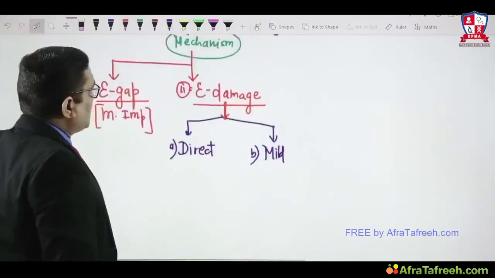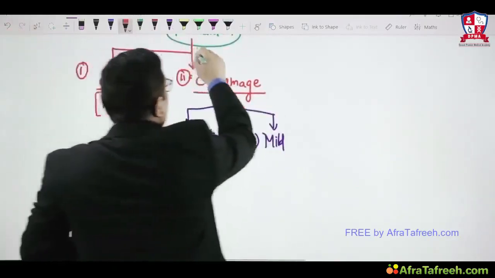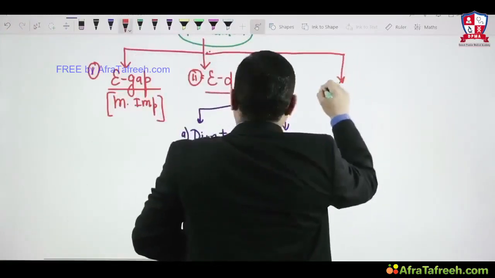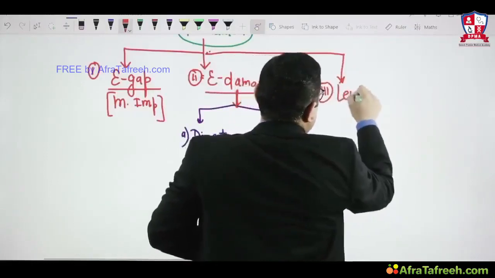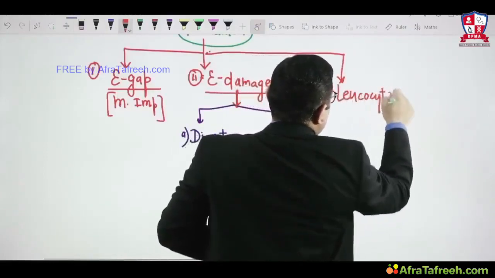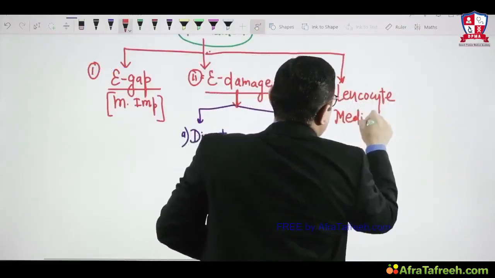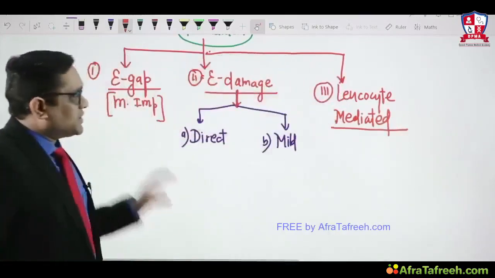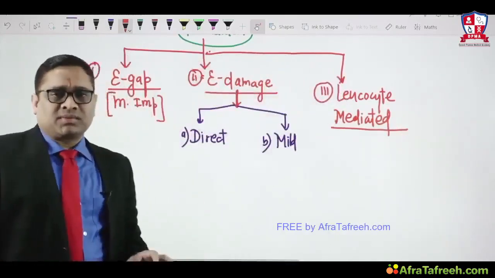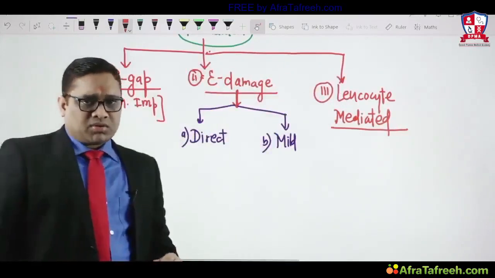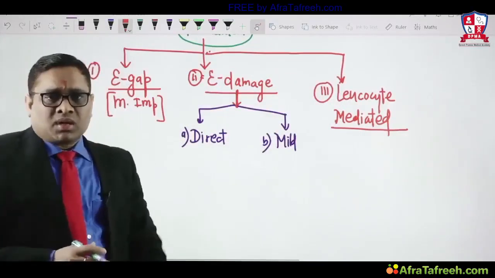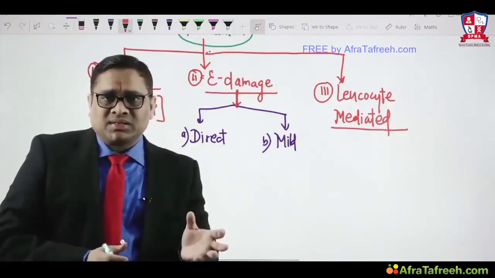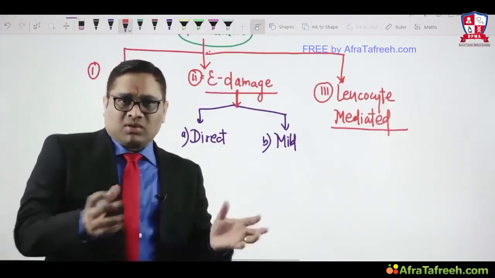The third important mechanism is leukocyte mediated damage. So these are the three basic important mechanisms for increasing vascular permeability. One by one we will see about them. Basically, the examiner asks questions about the nature of the stimuli, whether it is immediate and transient, or delayed or prolonged, or immediate or prolonged.